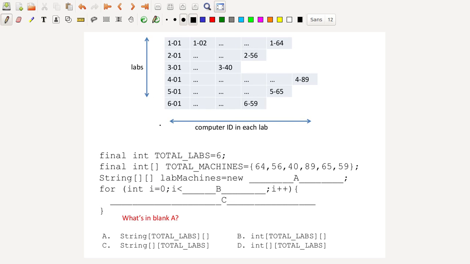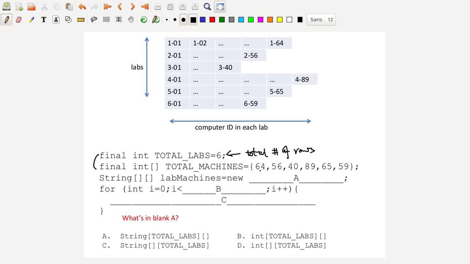And usually, to facilitate this process, you define how many rows you have. So this is the total number of rows. Basically, in here it is equal to the total number of labs. And then you have another integer array. And in here, both of them are final, because they are constants for us.